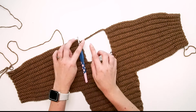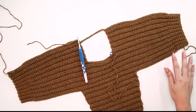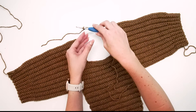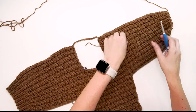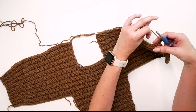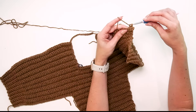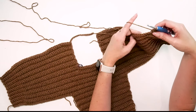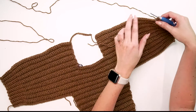Now I've chained 16 to create stitches to work into when we come across here. We can fasten off this side. This is similar to what we did before when we added the front and back stitches after the sleeves by doing those chain stitches. Carefully pull through without pulling that last stitch too tight, then turn your work. We're going to be working across all sections again. Since I left my yarn attached from before, I can go back to that ball and simply single crochet in the back loop only for the first eight.